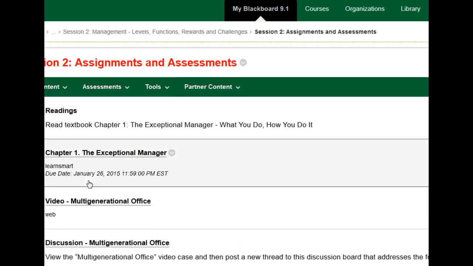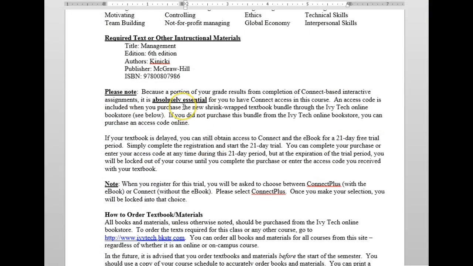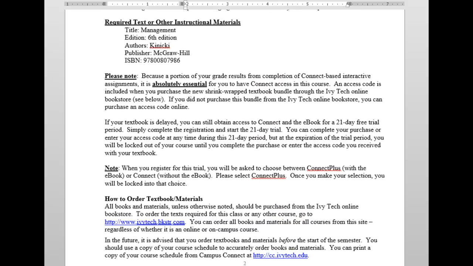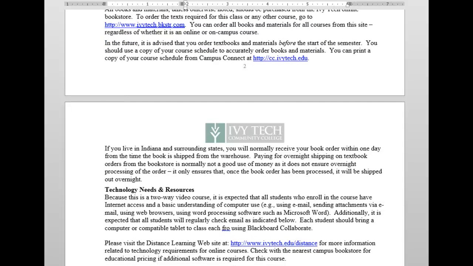The other thing you can also do is there is a hard copy that you can buy from the bookstore. I'm not sure if our bookstore has it in Lafayette, but you can order it online for $20. It's a loose leaf, and you can put it in a notebook. If you need hard copy, that is probably the best way to do it. I have it on my tablet and have no problem with it, so if you've got a tablet, you might want to try that also. I'll be more than glad to help you do that. And here's the link to the bookstore if you want to order that. It is $20.13, I believe.